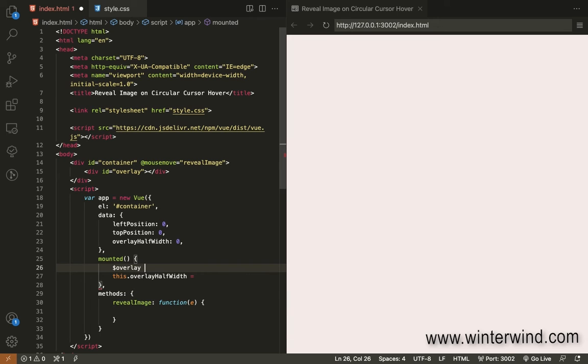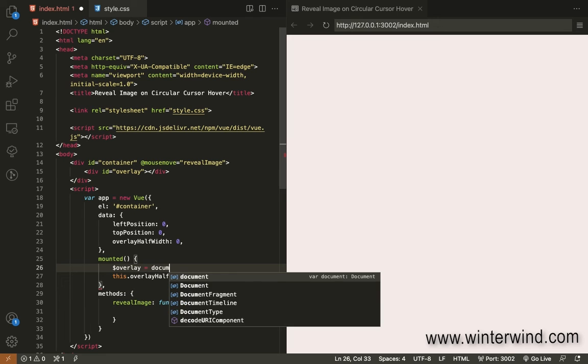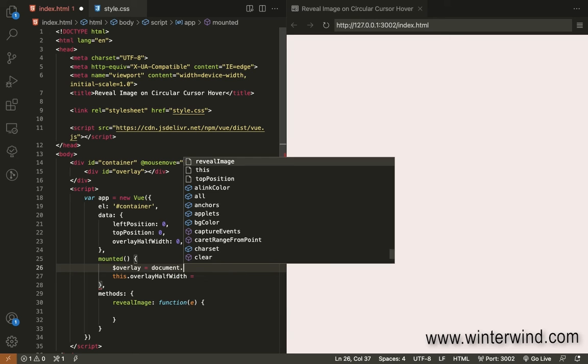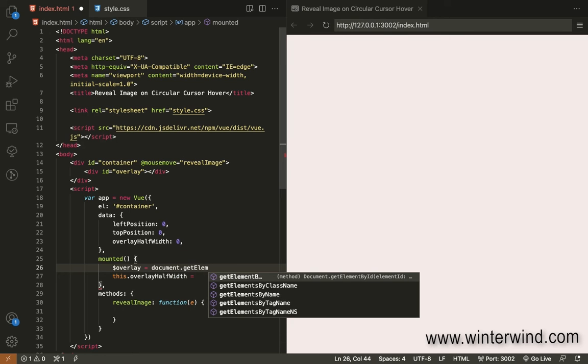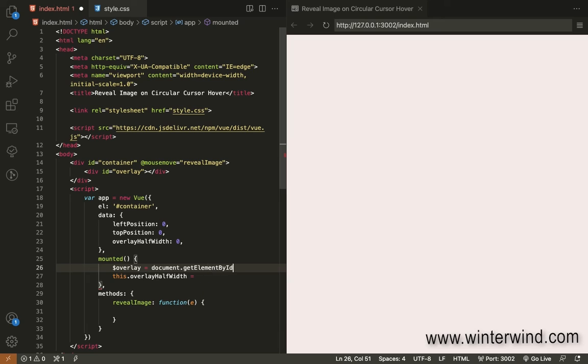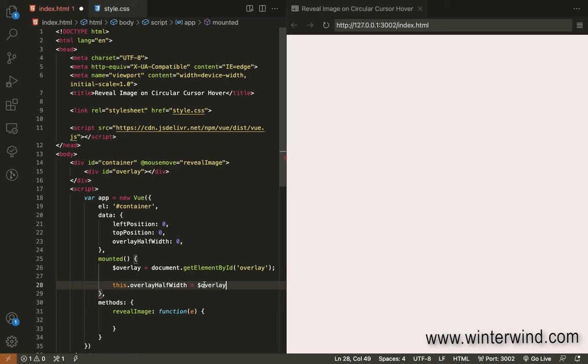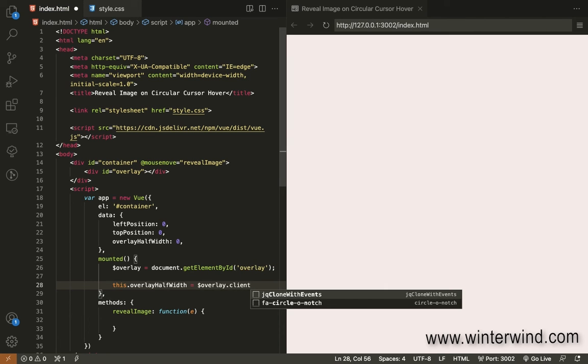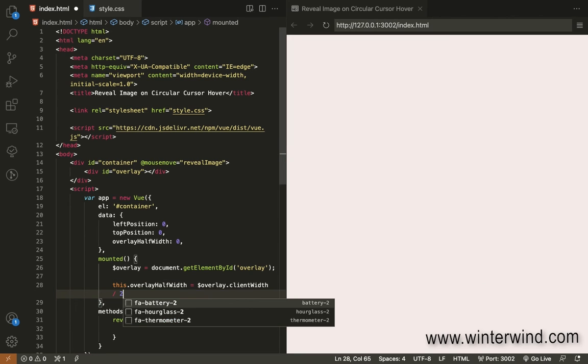Overlay is equal to document get element by ID, and that's overlay. Then I'll use this variable here and then get the client width, and then we'll divide it by 2 since it's the half there.